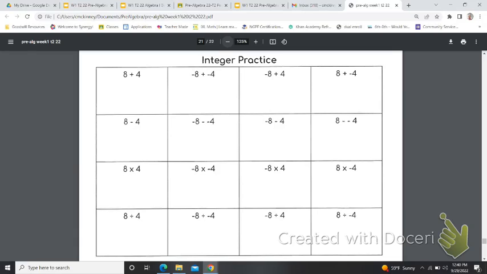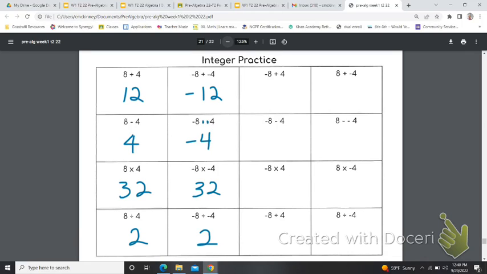So 8 plus 4, 12, 8 minus 4. Again, you might work ahead of me and then come back and see if we agree. So rather than me talking you through it, I'm just going to work through these pretty quickly. Point out just a few things, like in this case with the minus minus. Remember, the two minuses together are going to become plus. So then negative 8 and positive 4 give me negative 4.